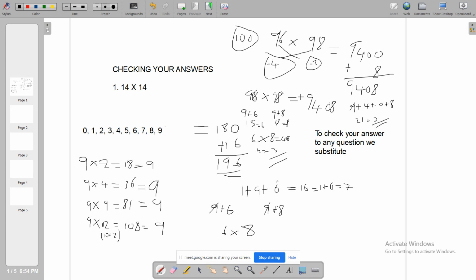No. So now you understand that 9 is a number always repeating itself in your calculation. So if for instance we are doing something like this and you want to check your answer, you don't need to waste your time adding 9. Anywhere you see 9, you cancel it out. Now I'm going to give a number and let's see how we go about that process. With that, we will get a full understanding of what I'm talking about. Okay, so I'm going to give a number like this. Can I clean everything?